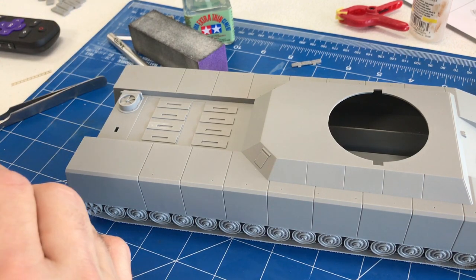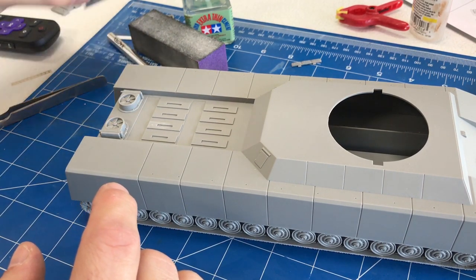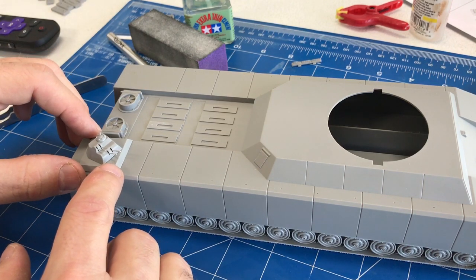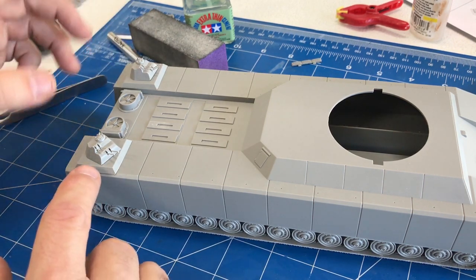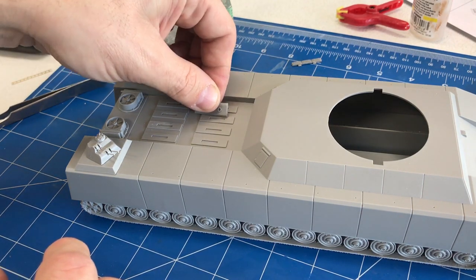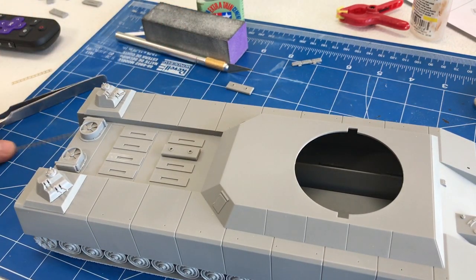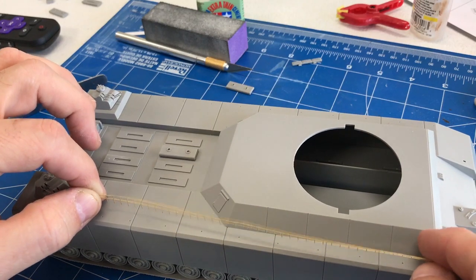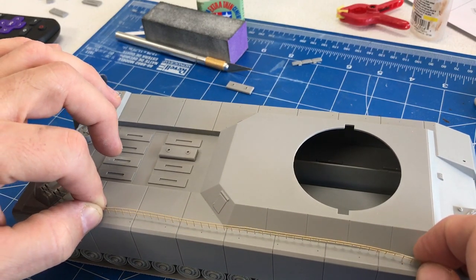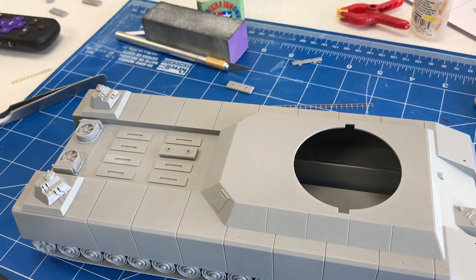The rear end section is pretty basic and straightforward – mainly the big fans and the two rear turrets. There are no marked positions for the turrets, so you have to decide on placement yourself so they line up. There are also panels that cover this portion. The only other thing to add on top is the photo-etch handrail, which I've already cut out and ground off the little burr. It has pilot holes that lined up pretty well, so I'll glue the handrails into place and then start working on the turret.